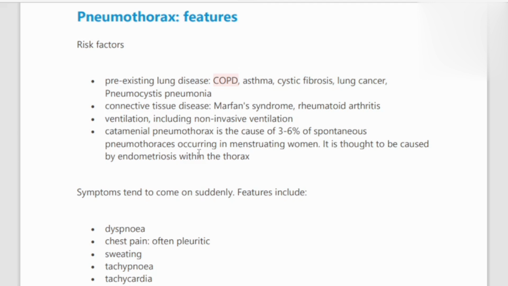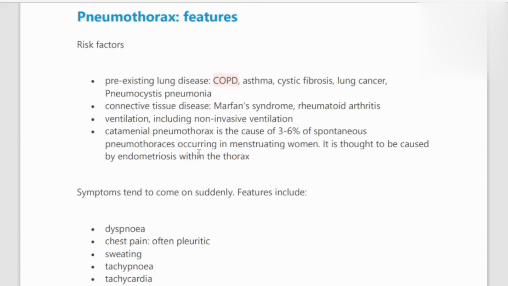Secondary is due to an underlying lung disease, most commonly COPD and TB, asthma, lung abscess, pulmonary infarcts, bronchogenic carcinoma, or all forms of fibrotic and cystic lung disease. And iatrogenic follows pleural biopsy or thoracic surgery, or any chest wall deformity occurring due to trauma, so that's known as traumatic or iatrogenic pneumothorax.